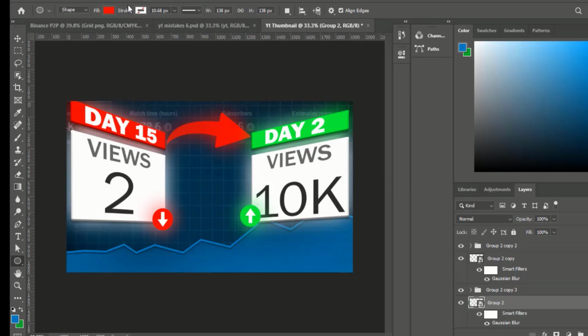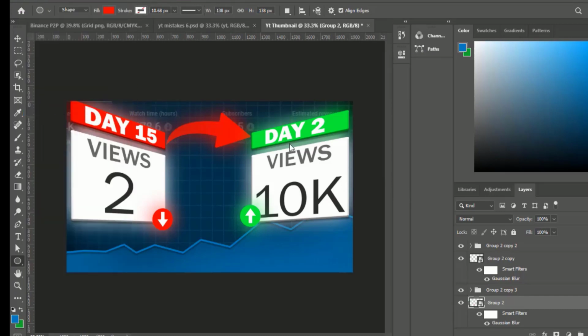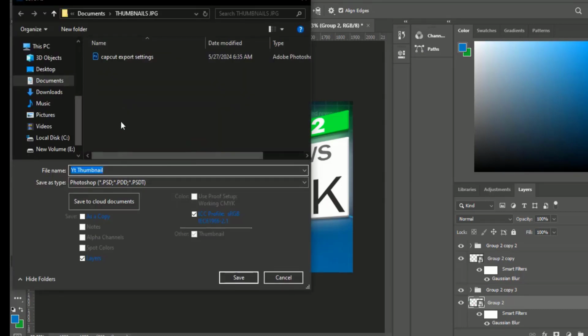So we've been able to create this simple YouTube banner in Photoshop, and it's very, very simple to do, right? So after this, you can just go ahead and Save As. Then this option will pop up and you save it on your computer, right? I'm not going to save it as a PSD. Of course, if you want to upload it onto YouTube, it doesn't have to be in PSD.